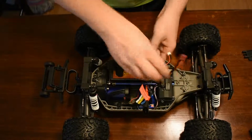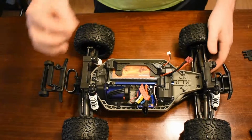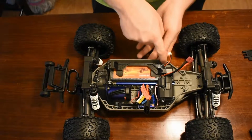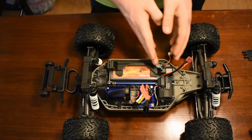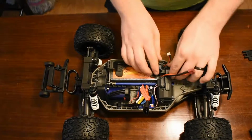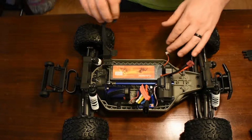Now this battery, it is not coming out. I love that, but I think the battery tray, they could have used some extra room here, maybe push this forward a little bit. I just feel like the battery tray could have been a little bit bigger. So now we're going to move up to the 3-cell.